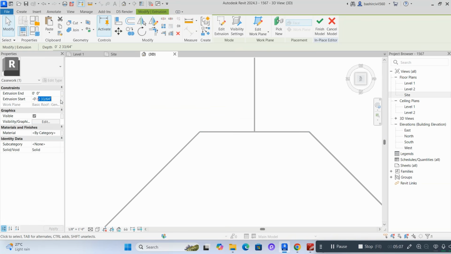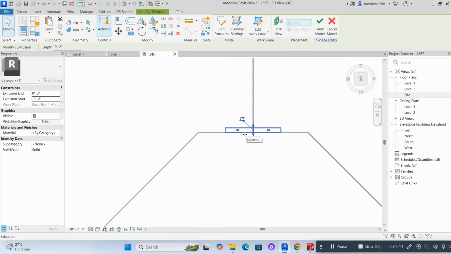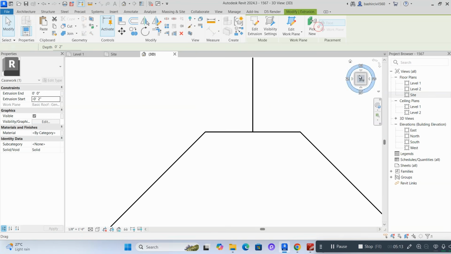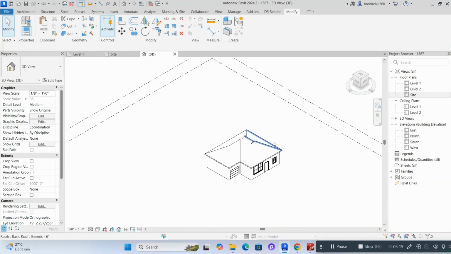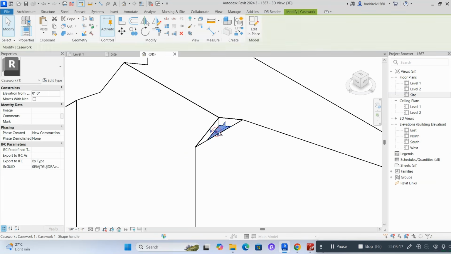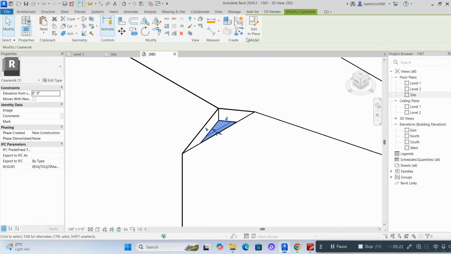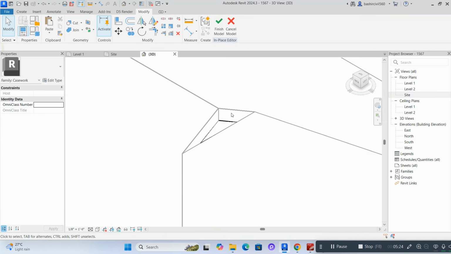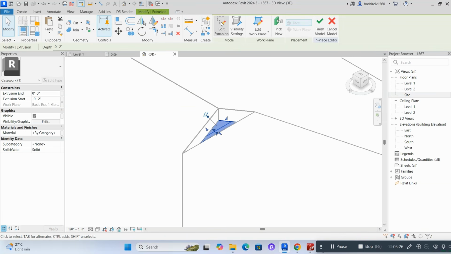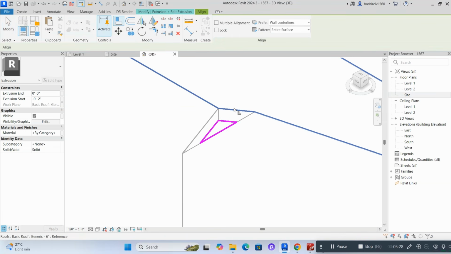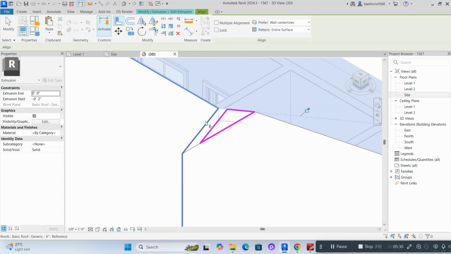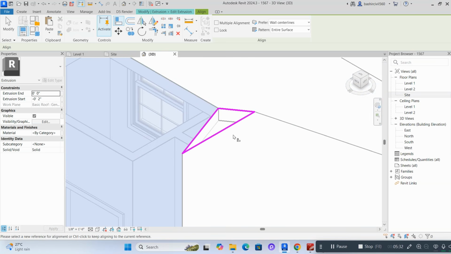So the extrusion end we can choose either 2 inch or something, and let's see how it looks in the 3D. So now this small gap is filled. We can create a full profile as well, by picking the outer edges.